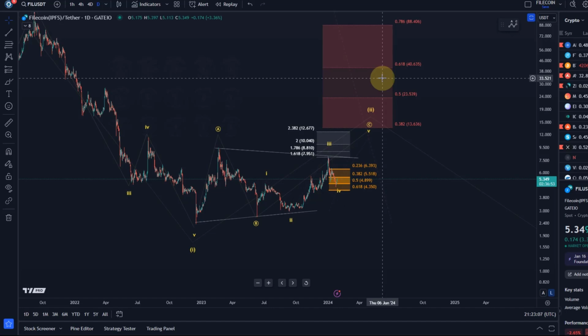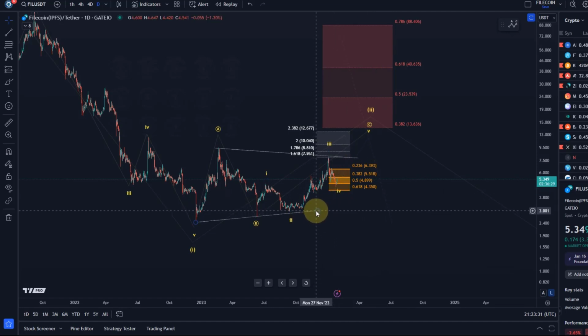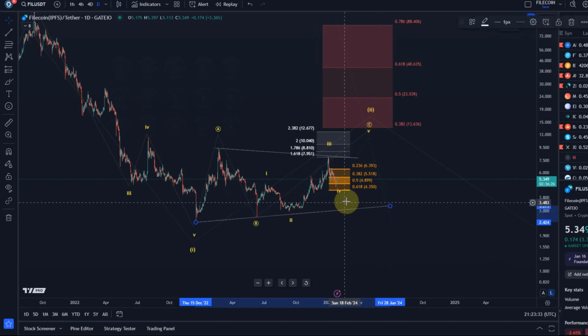The market might change, the structure might change. It might surprise and all that stuff. While I am very open to a more extended corrective rally, I just don't see it with a high likelihood that it's going to go to new all-time highs. A break below 4.35, by the way, which is the lower boundary line of this support area, that would make me look for a larger triangle, because then I would look for support in this region of the lower boundary line, and it could form a larger triangle, but certainly that doesn't mean it's bullish. So yeah, that's my update about Filecoin. Not really much to update.